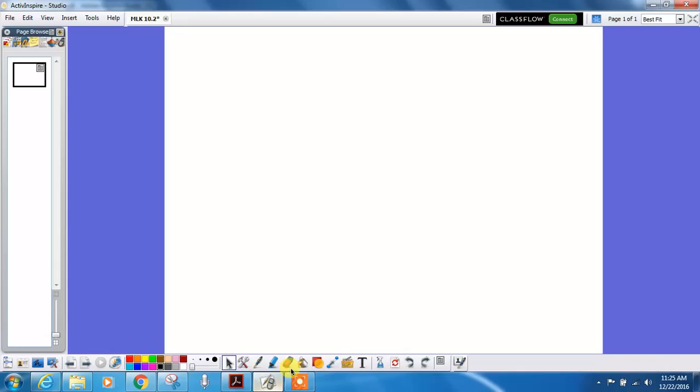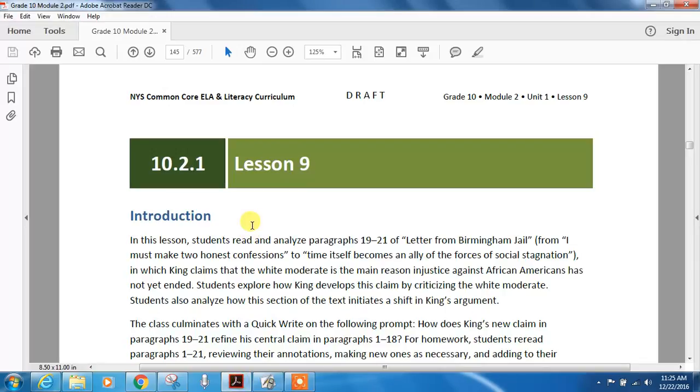So I've got a flip chart open here. I have nothing on it, just one blank page up here that I can see in my browser. What I want to do is get some of the text, some of the pictures and images from the module, some of the questions, and find an easy way to put these in there. The way that I found that is easiest is to use the Microsoft Snipping Tool.